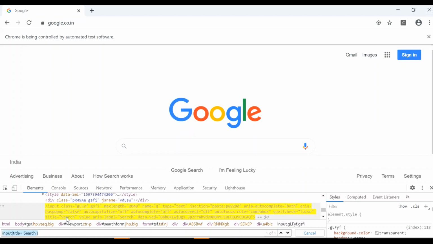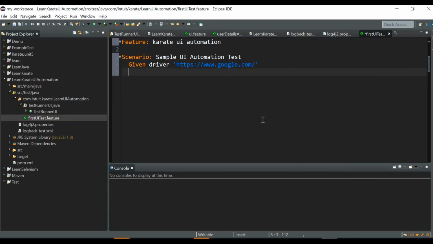So we need to wait for this particular field and then input our search value. The wait call that you can use is waitFor. This is the method waitFor, and inside the brackets you can give your CSS selector.